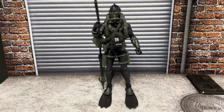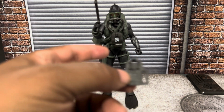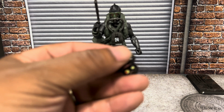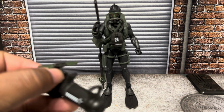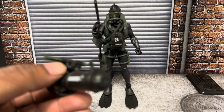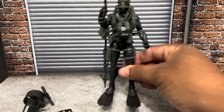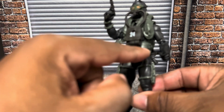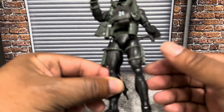All right, so we've got our Recon Diver geared up. A couple of things that are obviously not in there. I can't figure out where this goes. There's a clip on here for some reason, but I couldn't find where it's supposed to go, so it's not on here. And then, of course, you've got your diving apparatus, your submersible, but everything else sort of fits on him. The pistol's in his hand, but you have a holster here for the clip there. And he looks really cool.